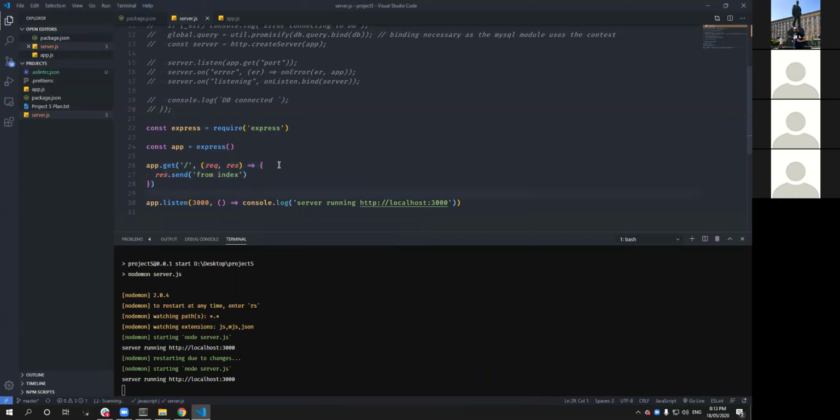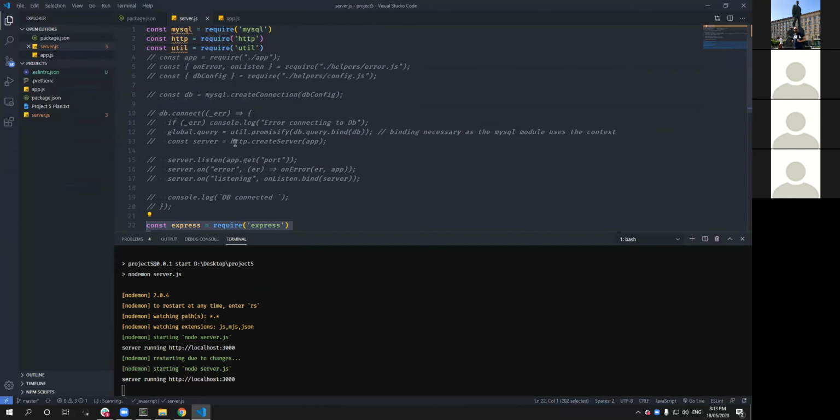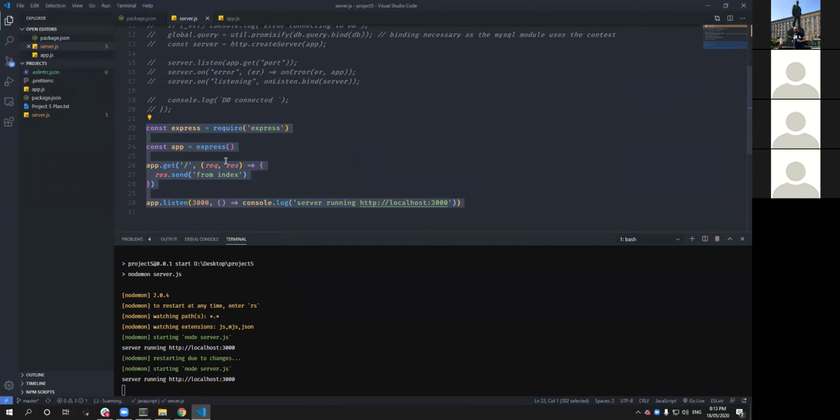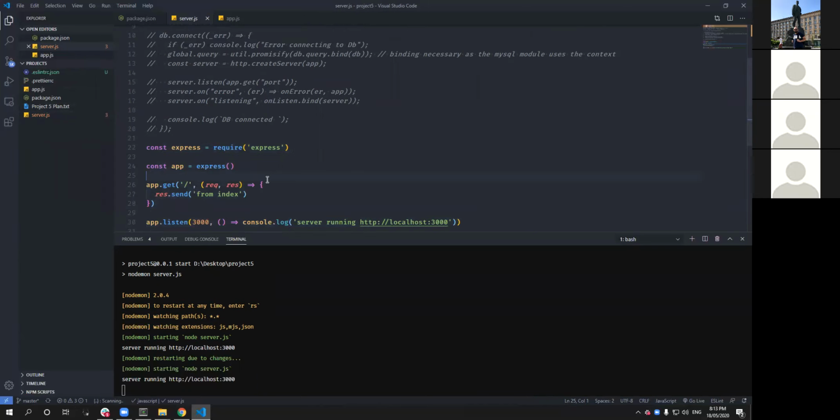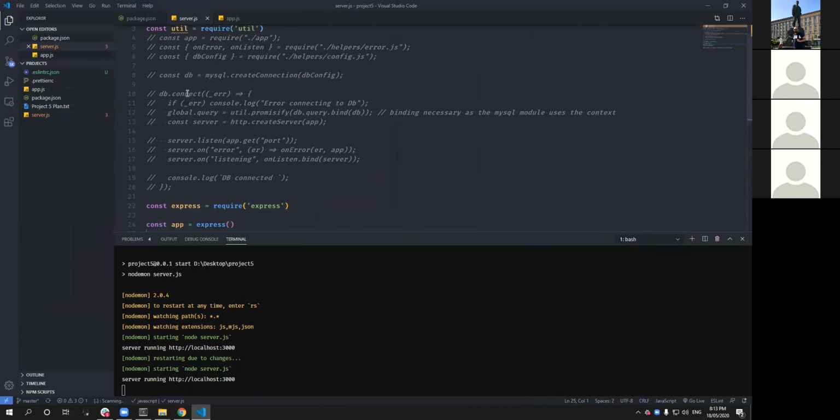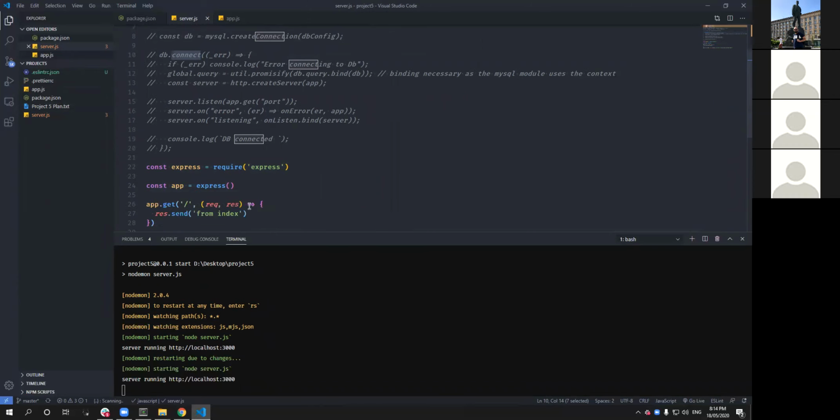But we don't do this stuff here. That's why we create another file, app.js. This file, server.js, should be just for initializing our app. This stuff should be in our app, because it will get bigger when we connect to the database and connect lots of things.